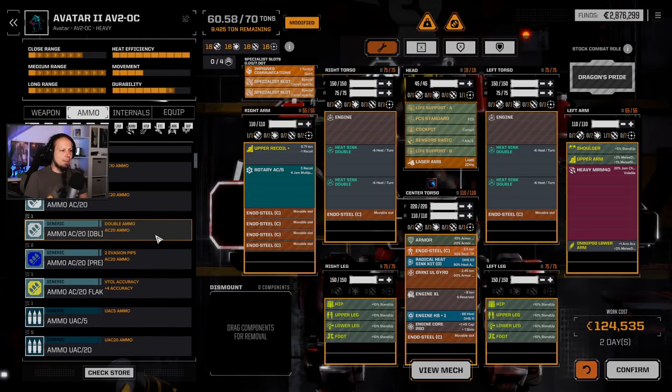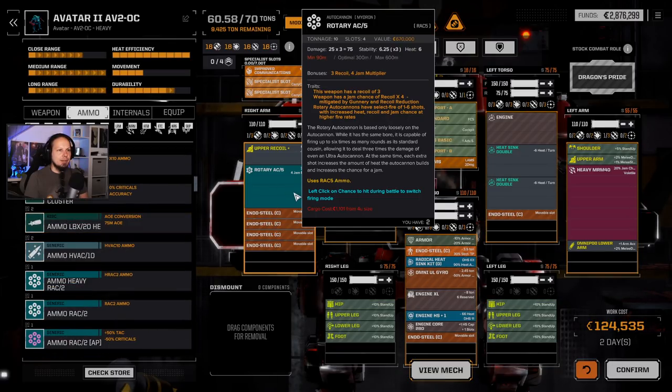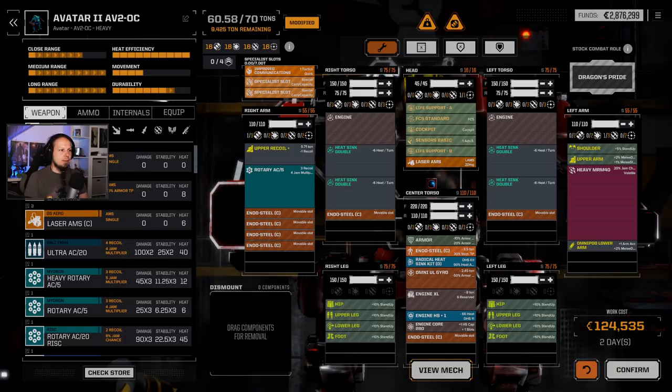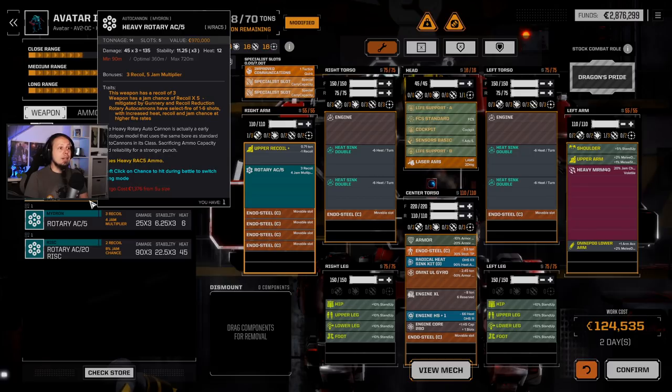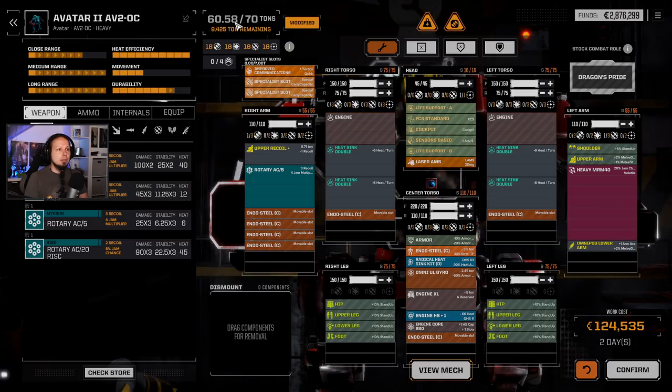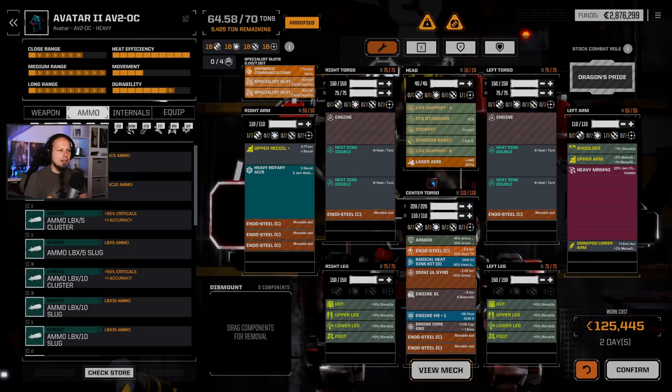Let me see. We need ammo. Let's go. This is a regular Ruck. I'm gonna take that because it has a longer range, I believe. It's 600 meters compared to the heavy Ruck, correct? That's even heavier. I mean, we do have tonnage. Make it a heavy Ruck.